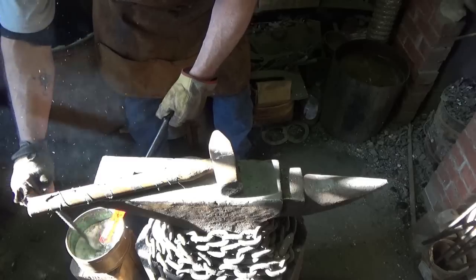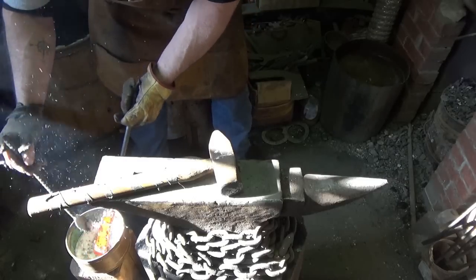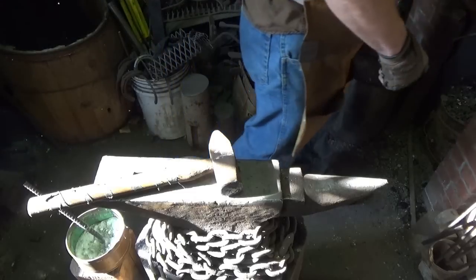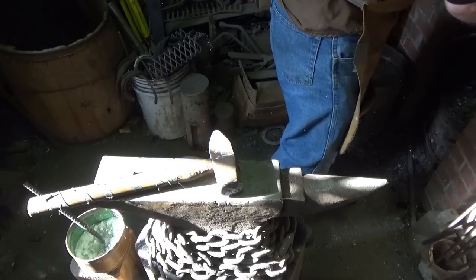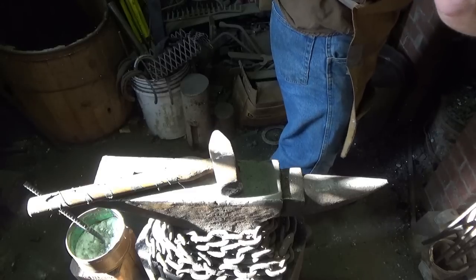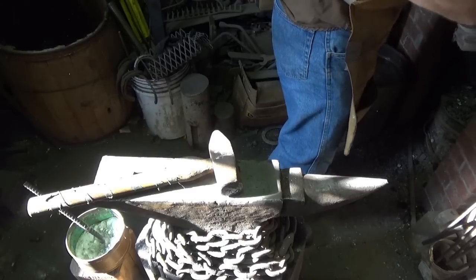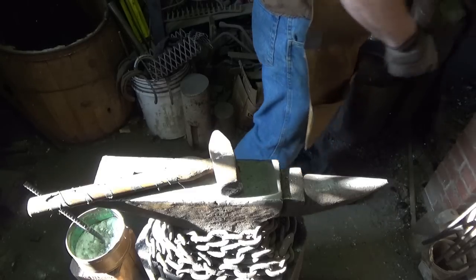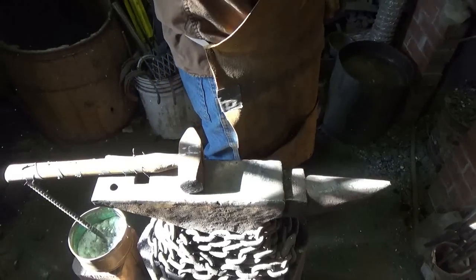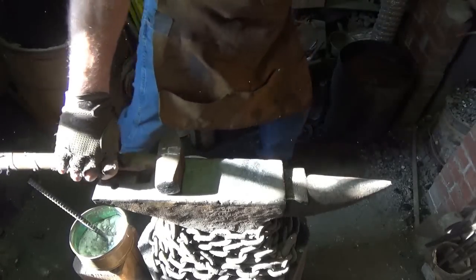I didn't go as hot as I wanted to, but I got this theory in my brain that I might be, with this high carbon steel, going a little too hot, breaking down the quality of the steel, not the quality, but the integrity. And that may be why I'm having some issues, but we'll do it three times like that, I bet you. The steel's telling me that it wants another go at it, so let's give her a try.